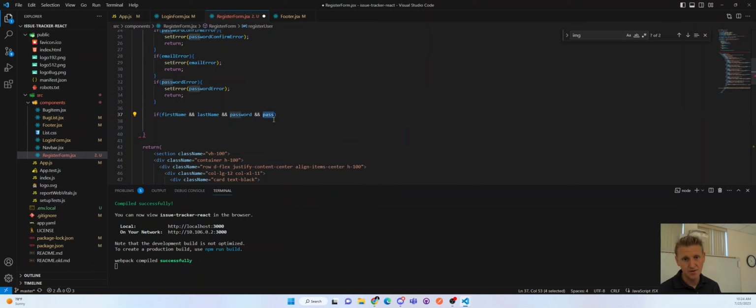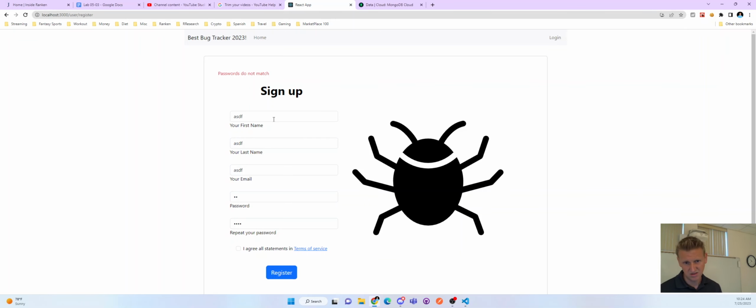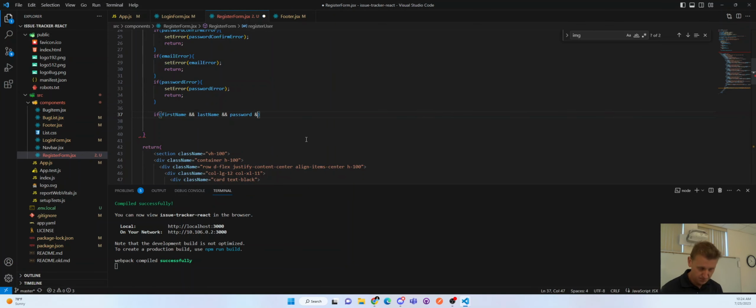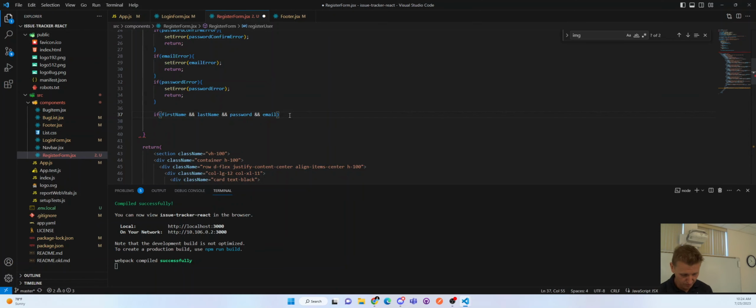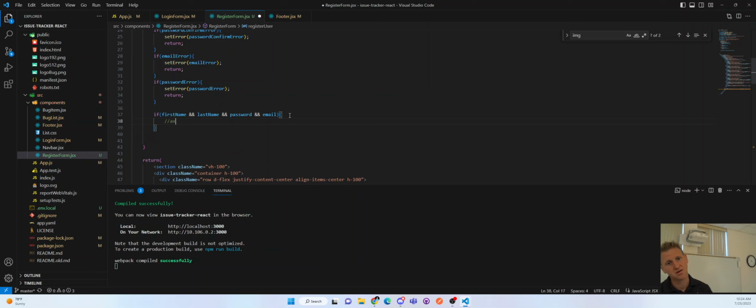Well, we already did. We made sure that password and password confirm match. First, last, password. First, last, email. Okay, then we're ready to call Axios.